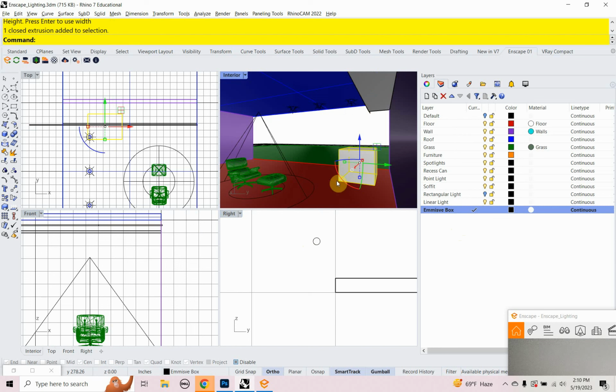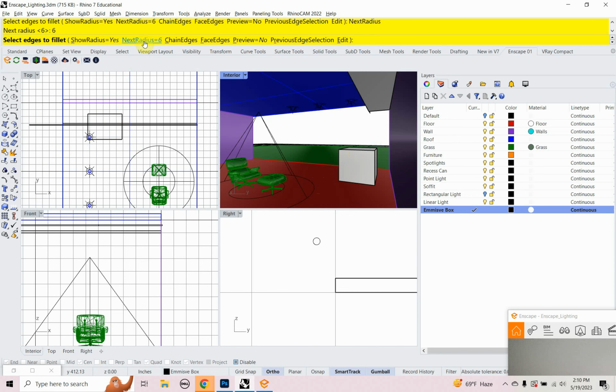Okay, there's my box. And I'm going to make it have nice rounded edges. So some bonus material here. I'm going to type in fillet edge. And I want to make sure my next radius is set. So you click on next radius. I'll set that to 6 inches in this case.